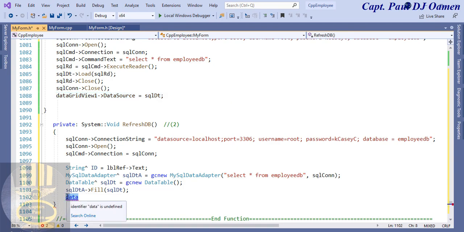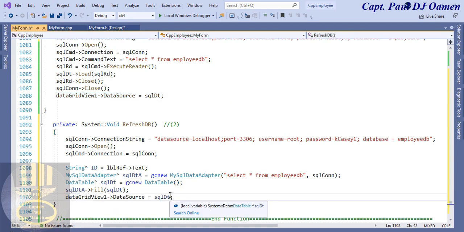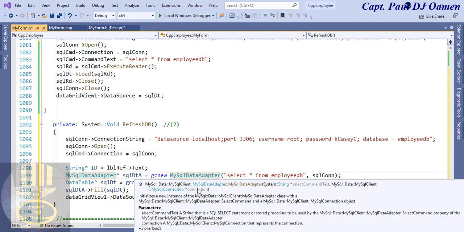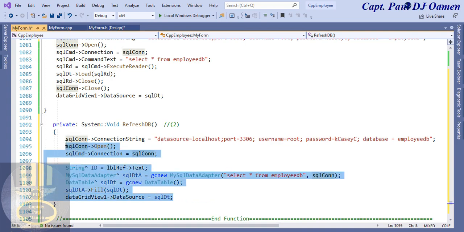Let's put this one in there, data gray view, and this data gray view will get all this detail from data adapter. That is my refresh taken care of.